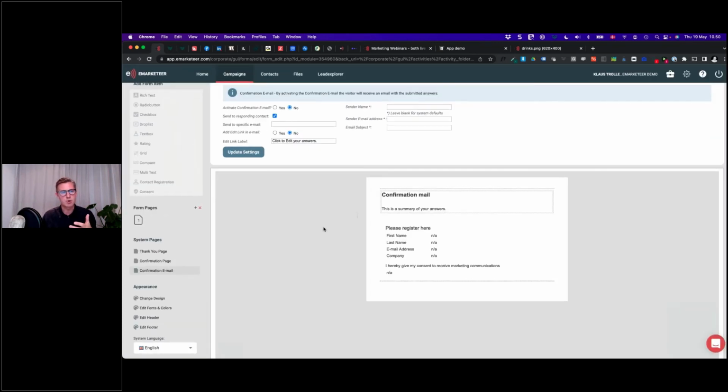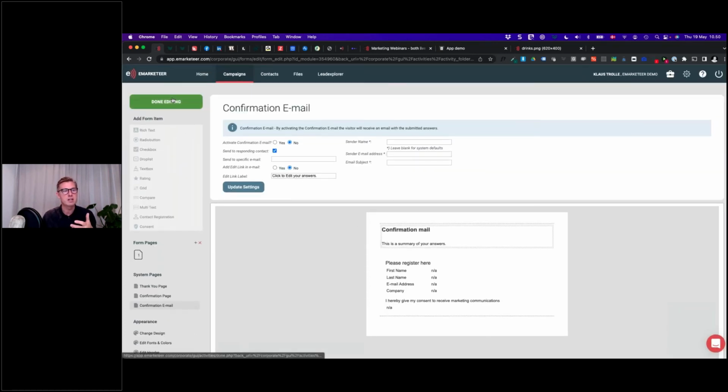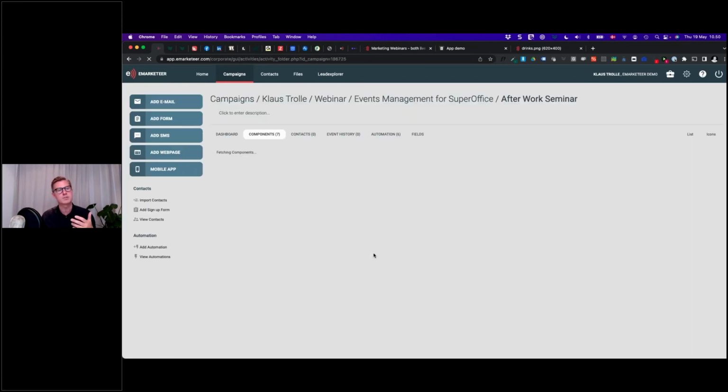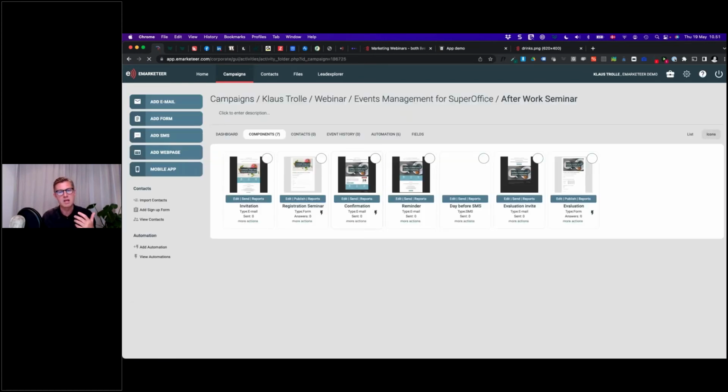If you want to manage that process, you can stick to the confirmation email that we just saw before, which was an email here that was automated. And maybe here have a button that says cancel my registration, that then just goes to a landing page that says, we're sorry to see you go, whatever, and then automate that all the persons that have clicked on that link onto a list, for instance, that you can manually manage, or put them into a selection in SuperOffice or something like that. So that would be two different ways of doing your cancellations. And I hope that answered your question.